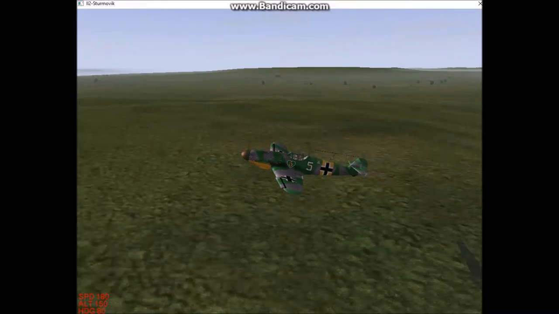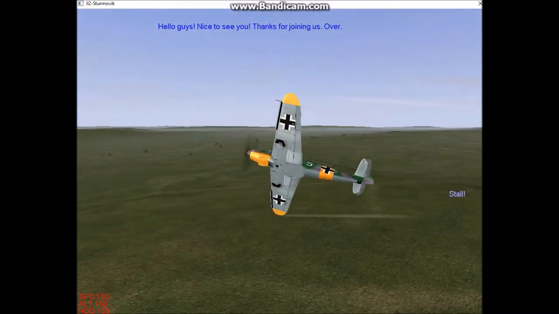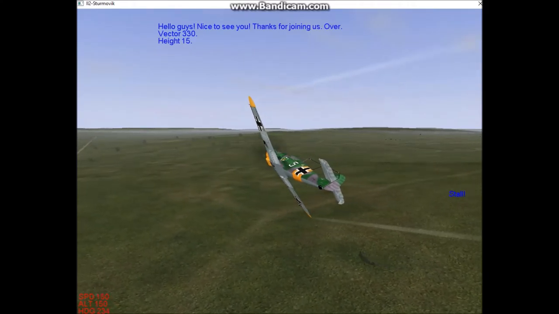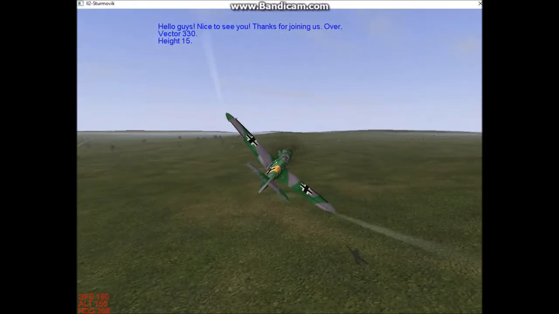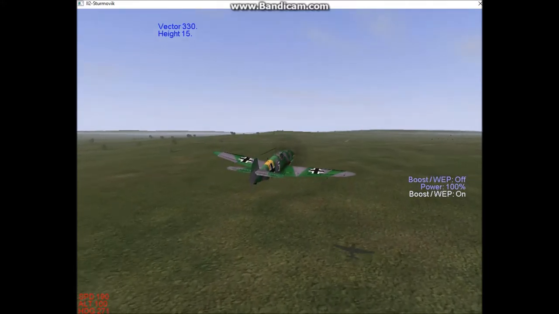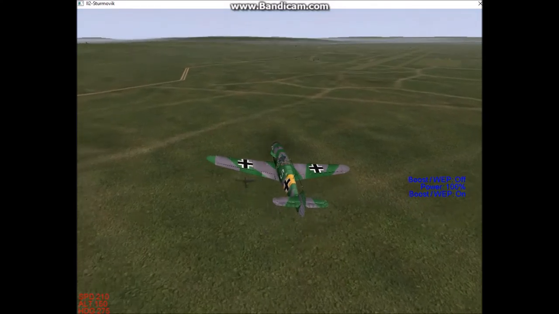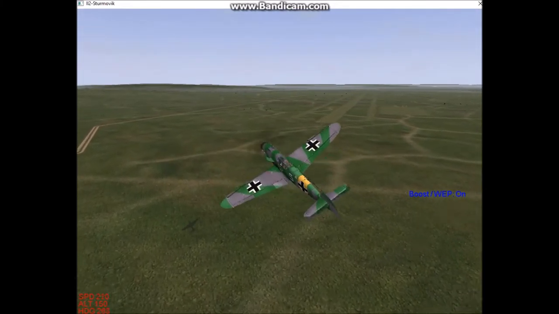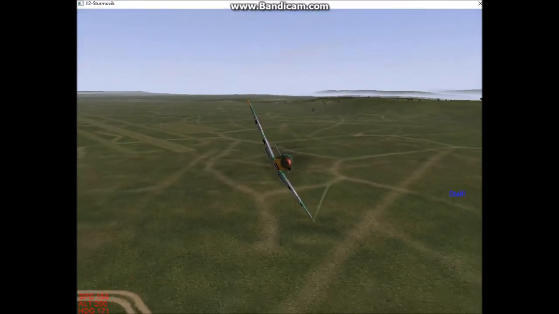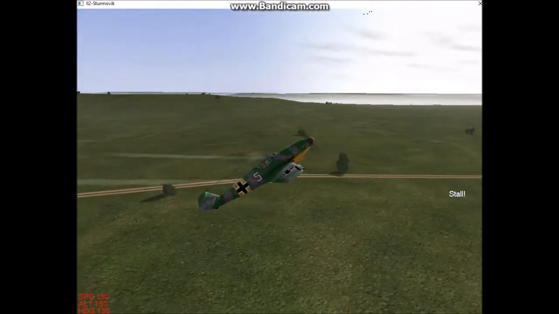Jesus. Oh, that was really close. What is going on? What is this engine power? There we go. Right, scale the air. There it is. We need to come back because we're way too fast. Whoa! Just level it out. There we go.